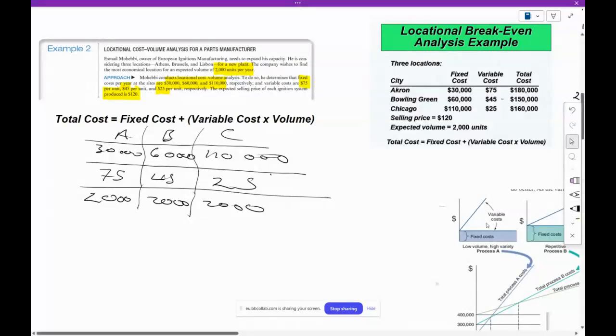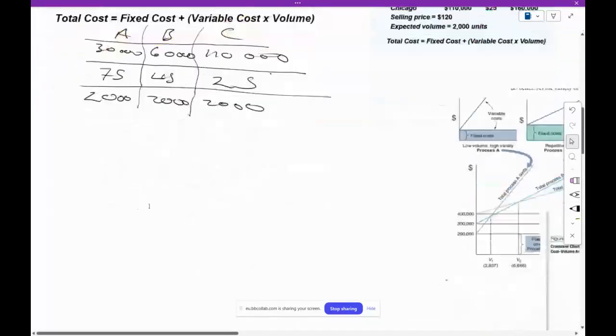Okay, then the first thing that you need to determine is the total cost at 2,000. At 2,000, before you determine anything, the break-even point first with the 2,000. So this is what I would expect any student to do whenever we do this task. I think that's maybe even how I would pose the question in the test.